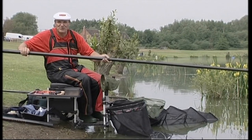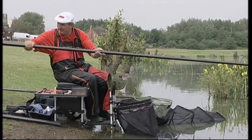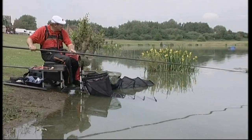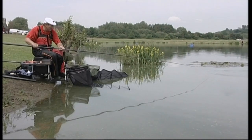Can't believe what took that bait. It's a good fish, but it's not a massive fish. It took that big lump of meat. Amazing. I've got a strong line and good elastic, so it's not a problem. It's just a normal size F1.